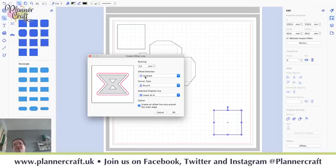We're going outwards because we want it to be bigger than it is currently. Pete's just going into the tweet. Hello, Pete. He's running late this morning.